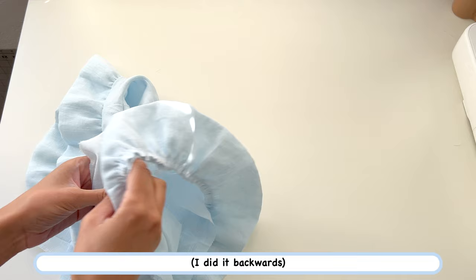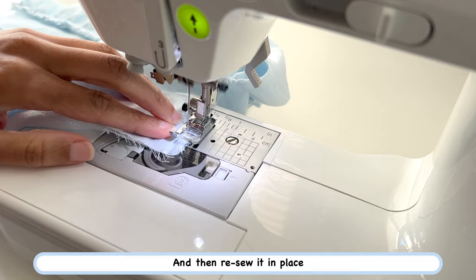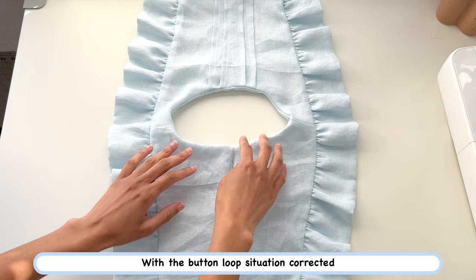All I did was undo the stitches around the button loop, flip it over to the correct side, and then re-sew it in place. And just like that, we have a proper button loop going in the right direction. With the button loop situation corrected, there were still a few more things that needed to be done with the bodice before I could move on.